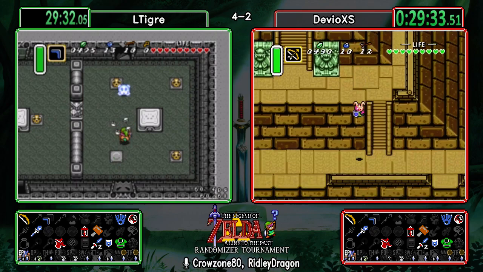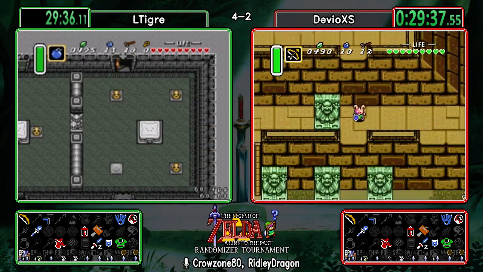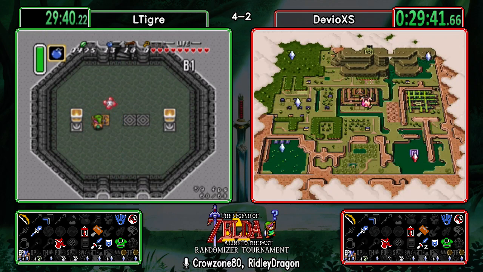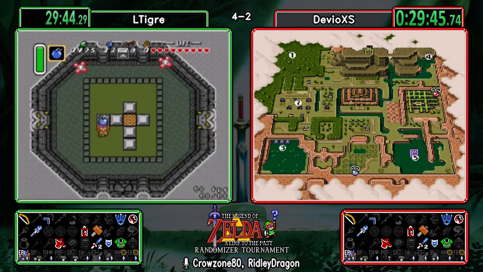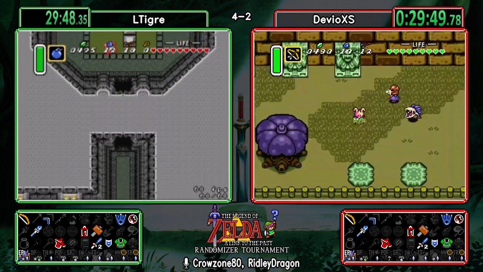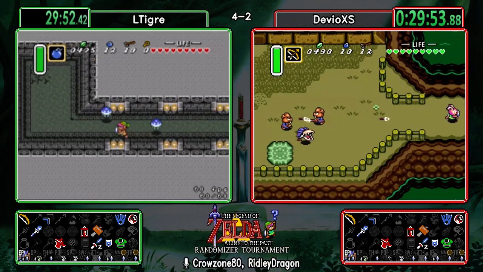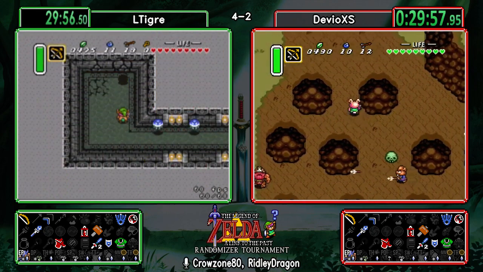So let's see what Devio decides to do now. We saw that it was just a bomb upgrade here on Pyramid Ledge, so don't know if we've remembered to mention it. So Swamp was the other pendant. Meyer is a normal crystal, sorry. Well, they're actually a little limited in their items.